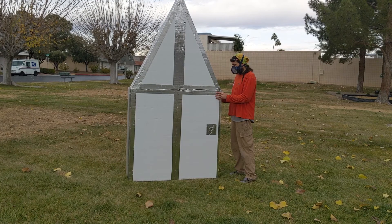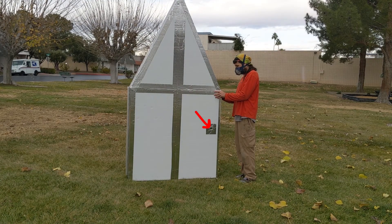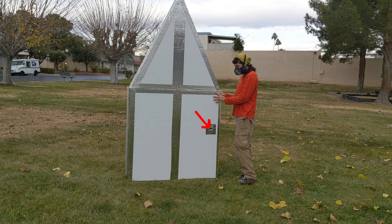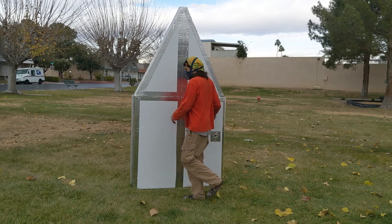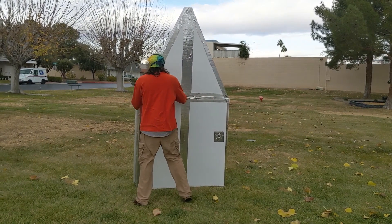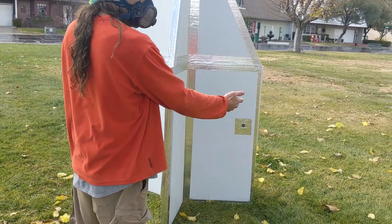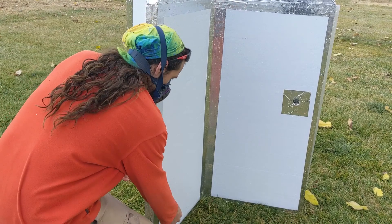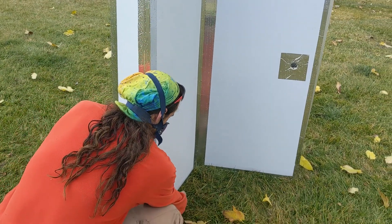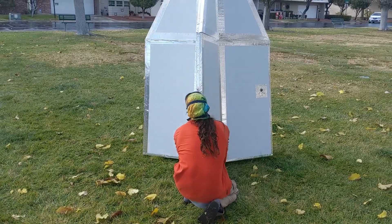Locate one of the two doors of the folding units. This is easily identifiable with this design by the hole halfway down the right outside panel. The door itself will be sandwiched between the outside and middle panels. Now go to the opposite side and pull the panel to 90 degrees. Reach to the bottom and grab onto both sides of the panel that you just pulled out. Apply pressure evenly on both sides until they both pop into place.